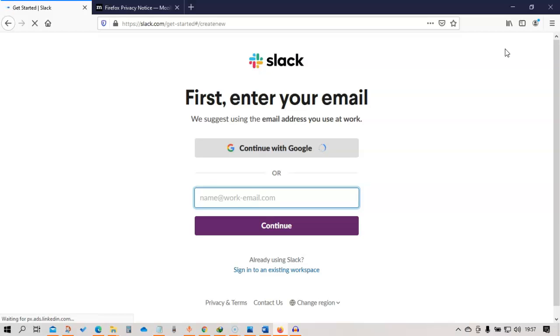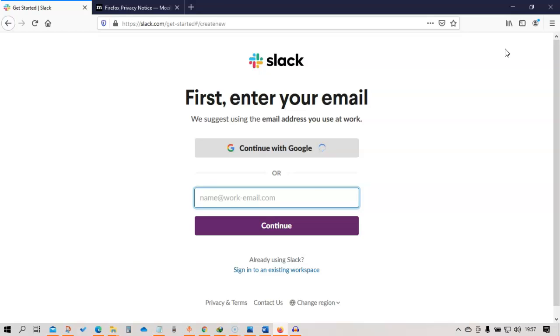The first thing we are requested to do is to sign in using our email, but they also give you the option to sign in via your Google account.